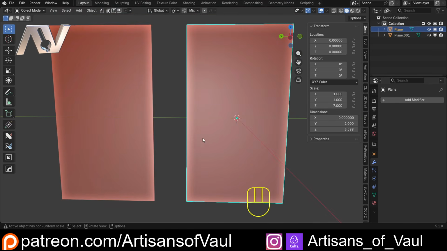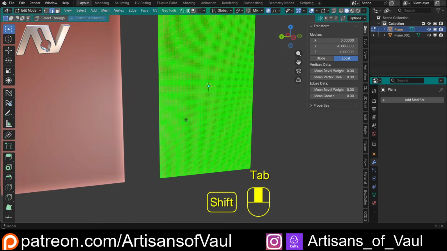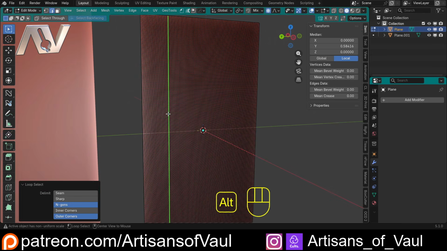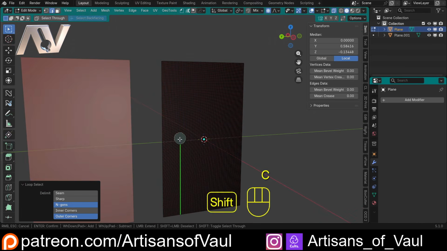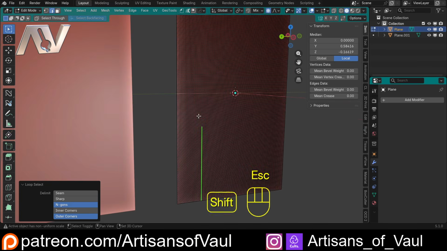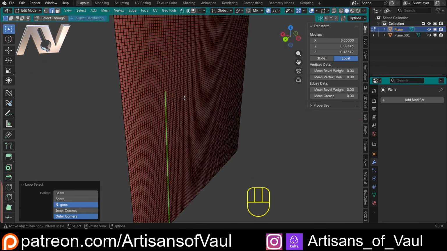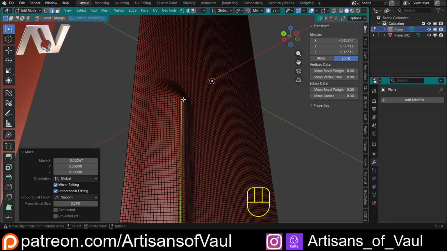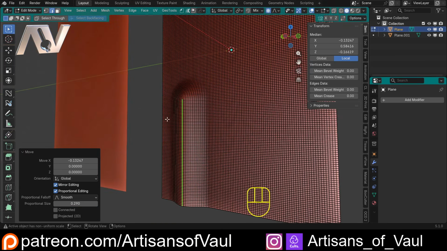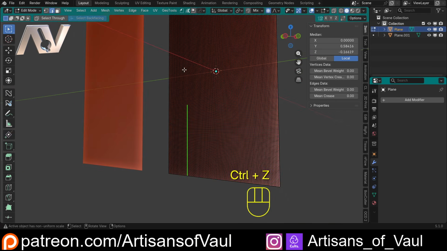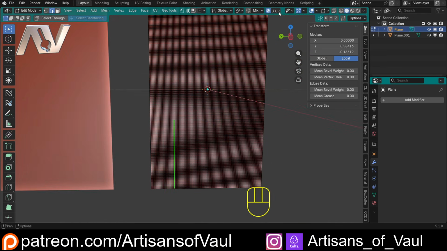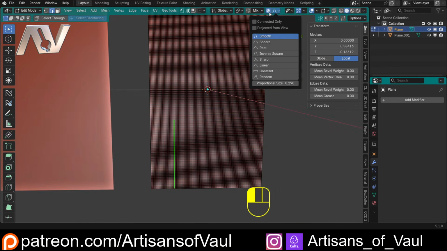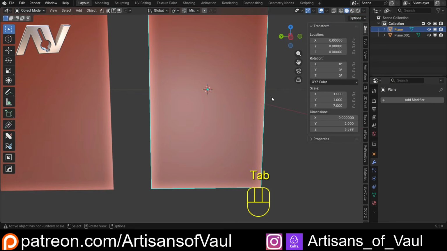So what I'd love to happen is, because this is scaled, I could use basically the trick that I did last time and then get rid of this and still use proportional editing. But proportional editing is not affected by the scale. So you'll notice this still has this awful rounding at the top, which we don't want. We want it much more gradual. Please, if there's an add-on or setting somewhere that you know of where we can make our proportional editing affected by the scale, let me know, because I would love to use it and talk about it. And if there isn't one, it'd be a very niche add-on, but God, I'd really love it.